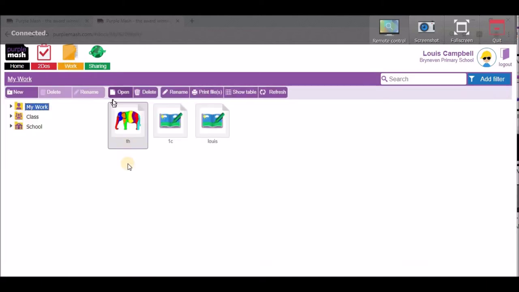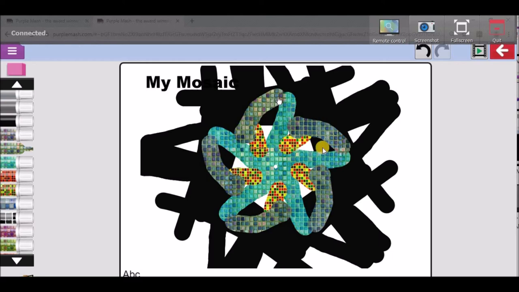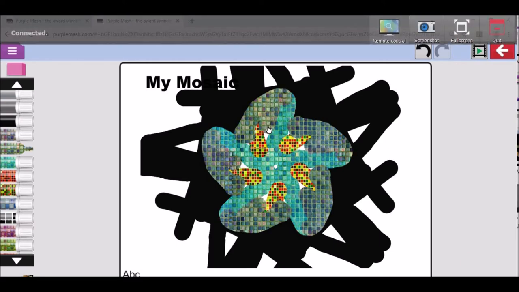There. And now, look at Louis. You can see there's artwork. And if you click on here and you go open, there you're opening your piece of artwork. You can carry on working on it. So what Louis's doing is saving the work so that he can keep it forever. It doesn't get lost. That's really good. Well done, Luke. Well done, Louis. I made a mistake. It's not Luke, it's Louis. You've done a marvelous job, Louis.